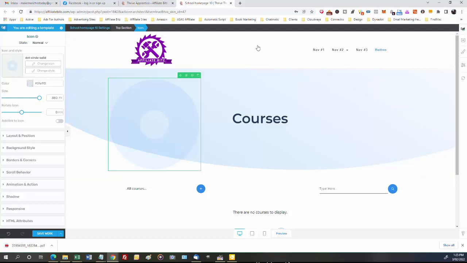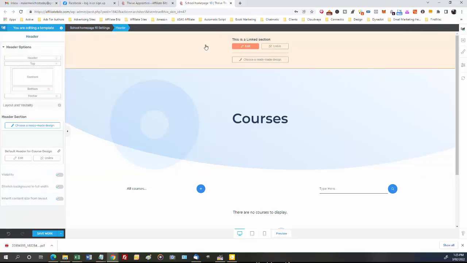If I wanted to modify the header while I'm in a page, I can click on the header or the footer, either one, and edit it while I'm in the page. But it will take you across to the template editing section of Thrive's dashboard to do that. So you can either modify a header within your site, or modify the headers in Thrive itself by not even being in your site, and the changes will be affected across the board.